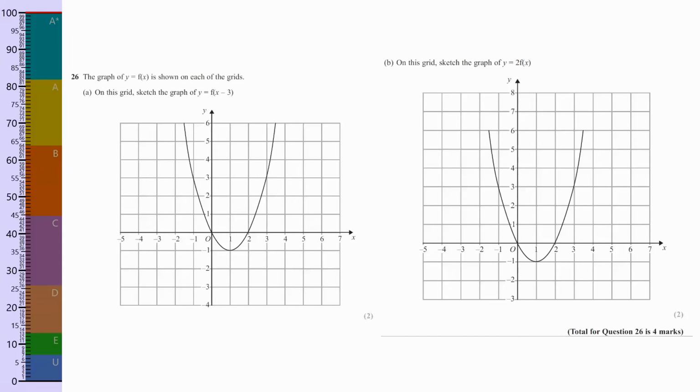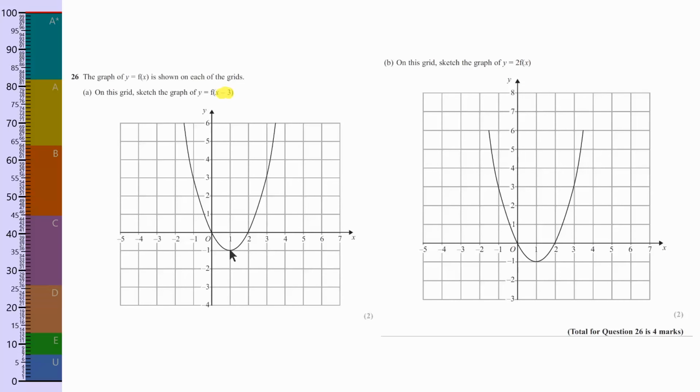Okay, so the important thing on this question is to realise that we are looking at a graphic transformation, and the graphic transformation is shown here. It says it's -3 on the inside, and whenever we've got a graphic transformation on the inside, it's to do with the x. Now x is unusual because it's the opposite way to what you think it would be. You would assume that if this point here is going for a graphic transformation -3, I'm going to go 3 to the left, but it's not, it's 3 to the right.